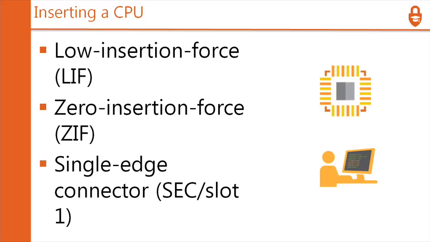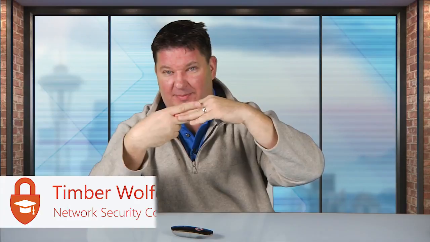Inserting a CPU, we had a low insertion force socket, a zero insertion force socket, and a single edge connector, an SEC, single edge connector slot, type 1. So the low insertion force just means you need a little bit of force to push it in and lock it in. They had like a V slot, and it would squeeze together like this, and when you push that in there, it would lock into place.